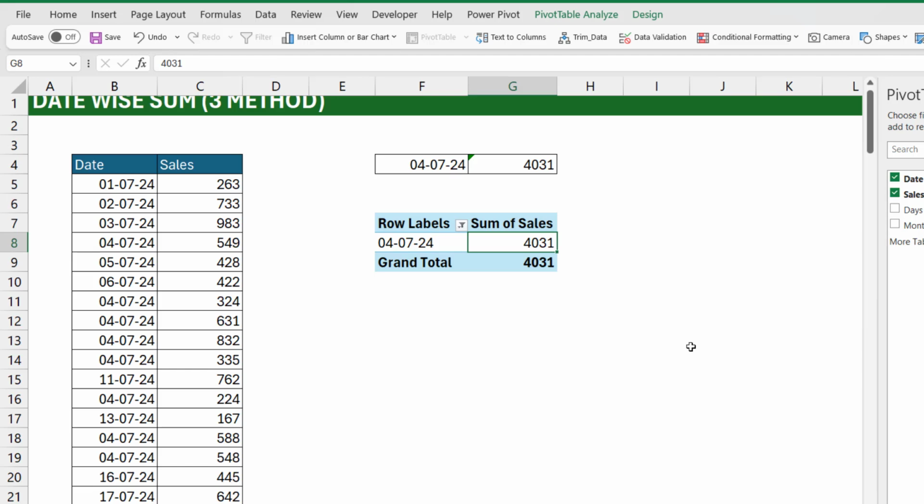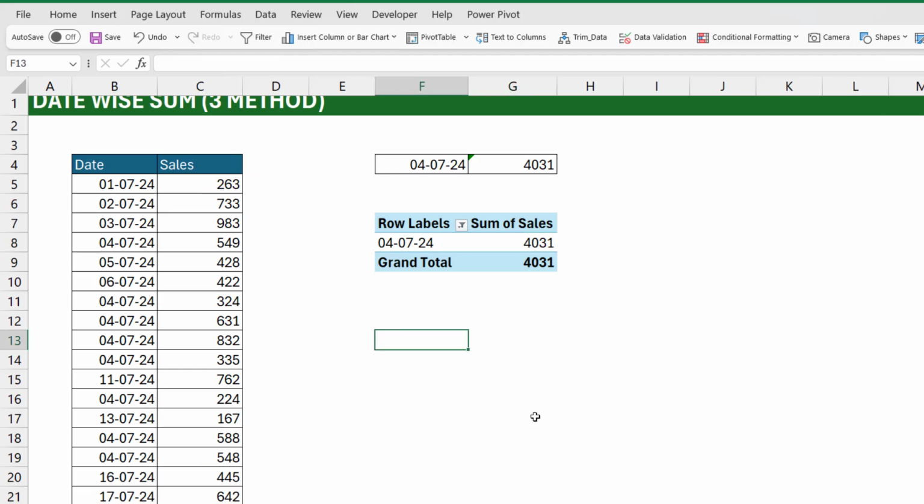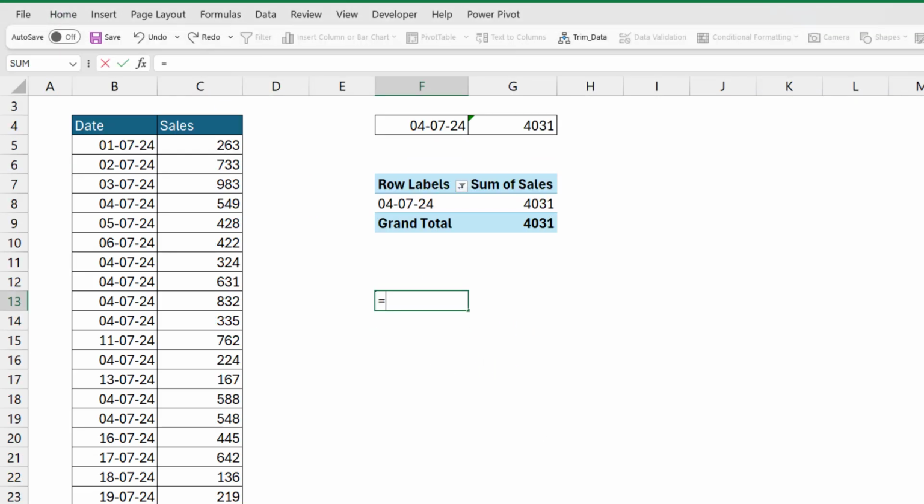Okay, now method 3, using the SUMIFS function for a date range. This is useful if you want to sum values within a specific date range, between two dates. Okay, for example, you want 2 July to 16 July. The sum between these two dates. We want the result in this cell. Go to the home menu. Okay. Now type equal SUMIFS, and you can see sum range. Our sum range is the sales cell range.